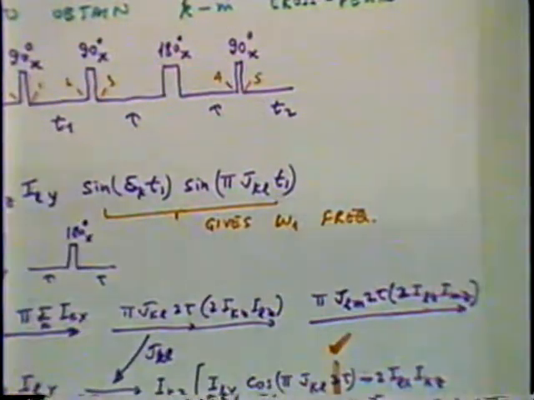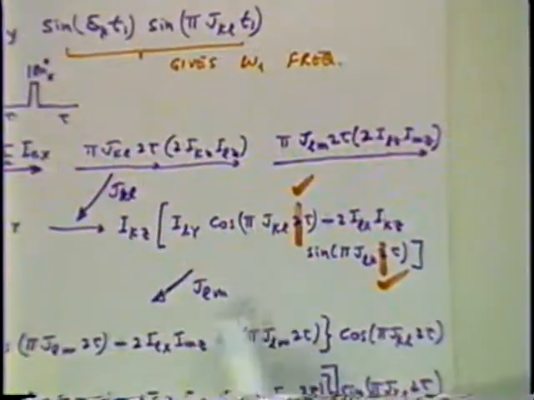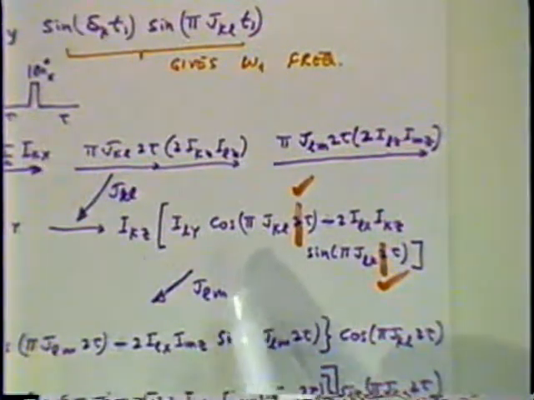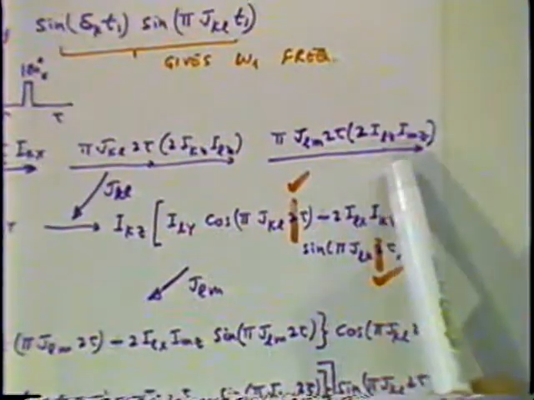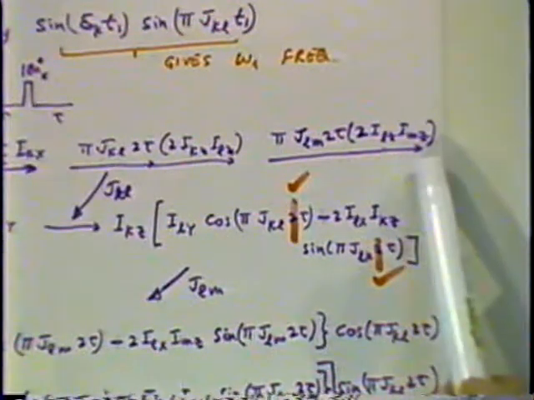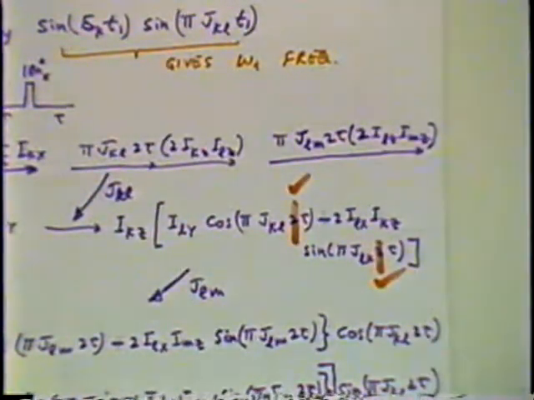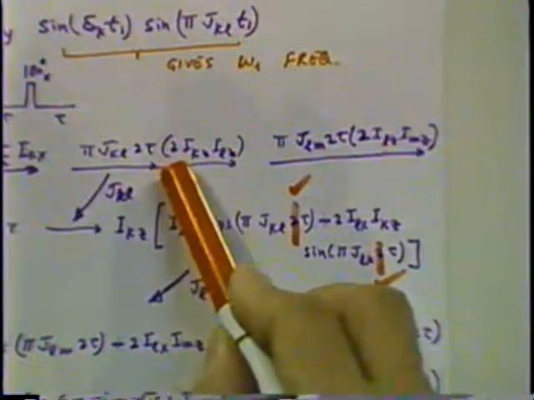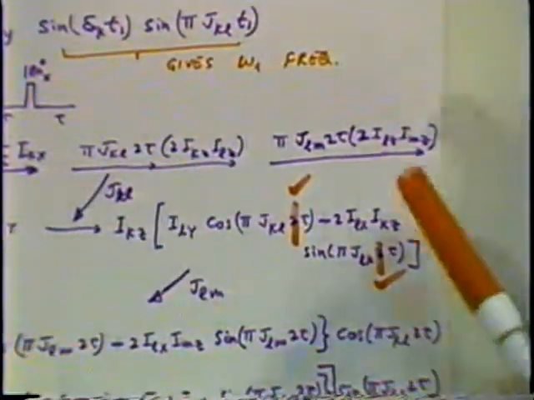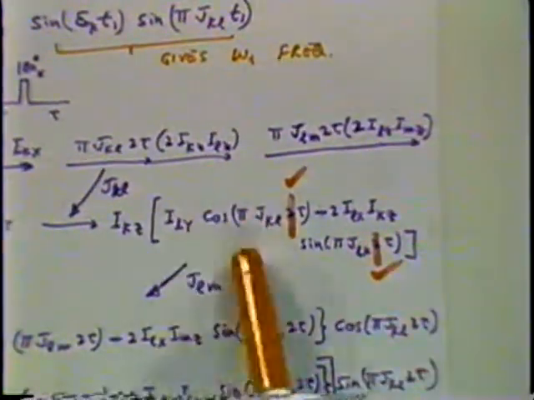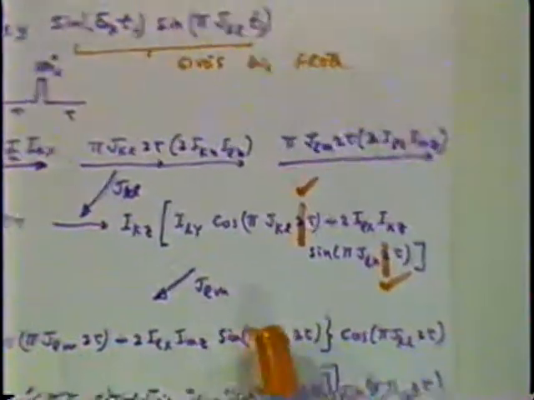Okay. All right. Then when we have JLM, JLM has operators Lz, Mz. The difference from the heteronuclear case here is that these are all homonuclear. This is a homonuclear case. So what I have done is I have first written down the evolution under the first coupling, and now I must write the evolution under the second coupling. Under the first coupling, that is the KL coupling, this is what happens. Under the LM coupling, this is what happens.